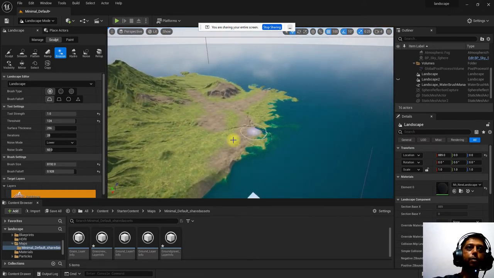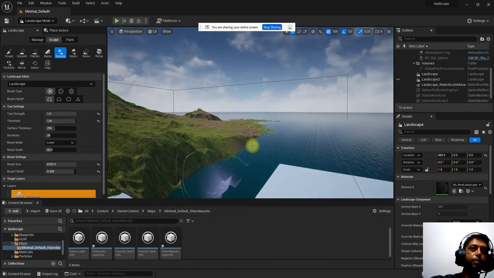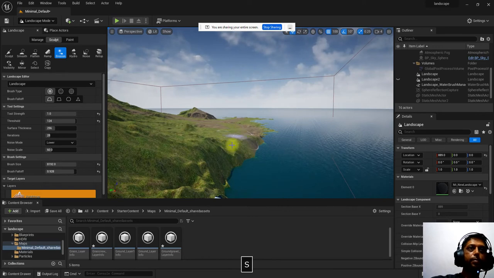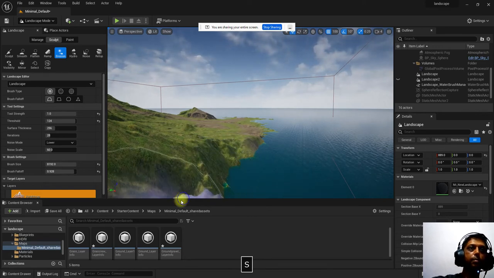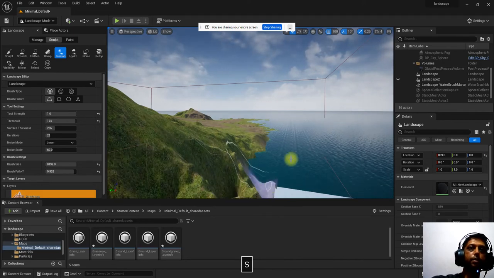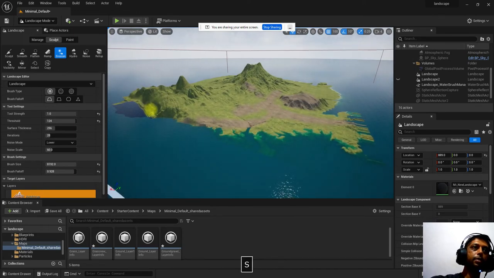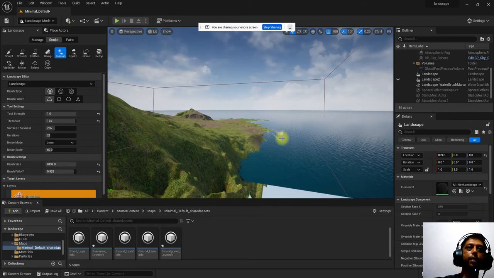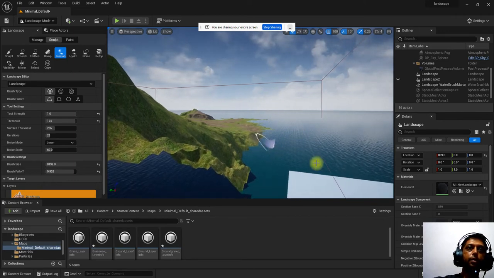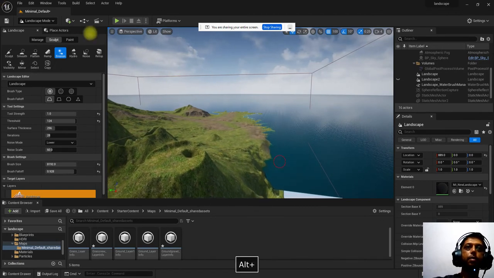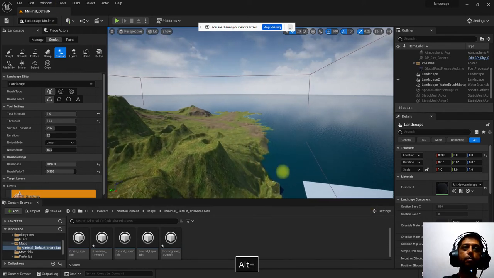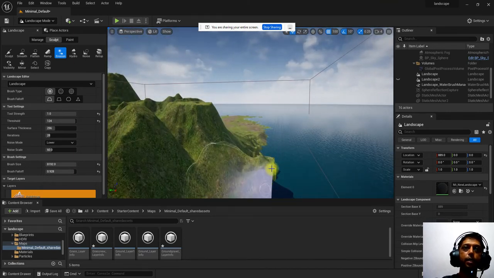Wherever you want to paint the land part, I'll just start adding that. Let's push it much closer. Zoom out. Let's push more inside. It's too high, so let's bring this closer. When I bring it much closer, I need to rotate and then start pushing that down over here. Let's zoom in. For the corners, I can make it smoother or blend it over here. This is too high, let's bring this down.